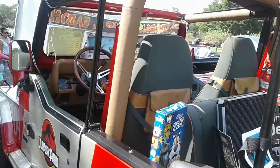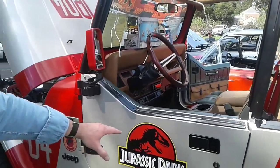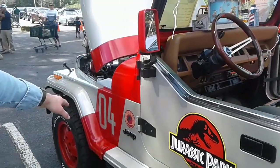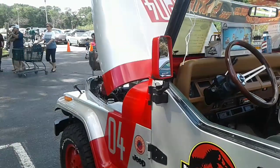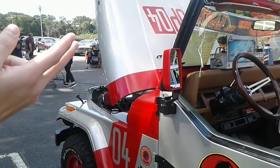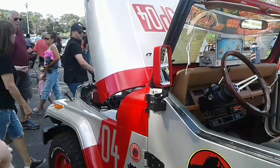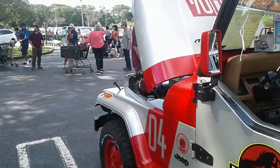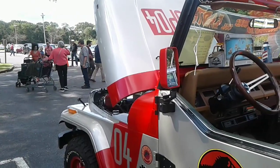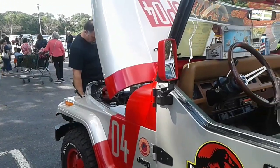And then we got one guy that redesigns all the graphics in the motor pool. He does all the correct size fitment for the door decals and the stencils for the numbers, depending on what number Jeep you're going to make. I chose 4 because my birthday's the 4th — we bought the car on the 4th of June about two years ago, and then my dad's birthday is the 4th, and so is my grandfather's. So 4 fours — it had to be. How many Jeeps were there in the movie? There were four different ones in the first movie — numbers 10, 12, 18, and 25. Usually they recreate those numbers, but sometimes people want custom numbers on there.